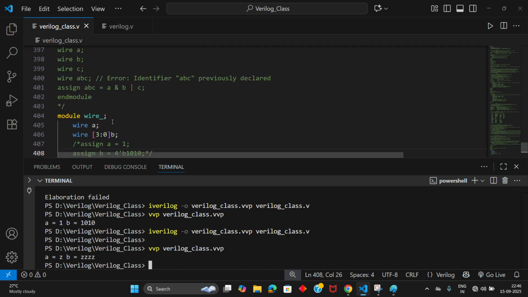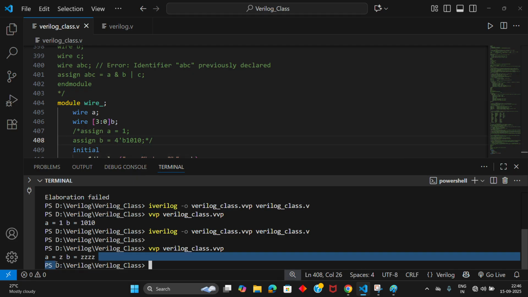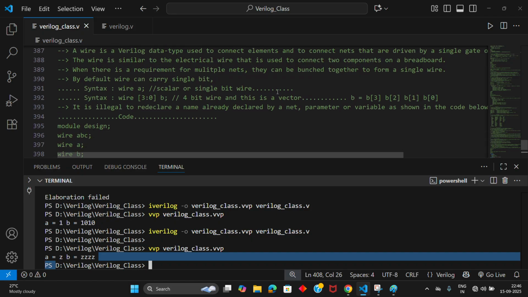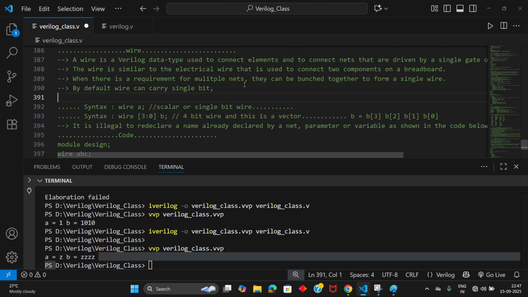In the previous class, we discussed high impedance. High impedance means an unconnected wire, so for that reason we got the value Z. From this exercise, we can state that by default, a wire can carry a single bit, and by default, the wire value is Z, high impedance.